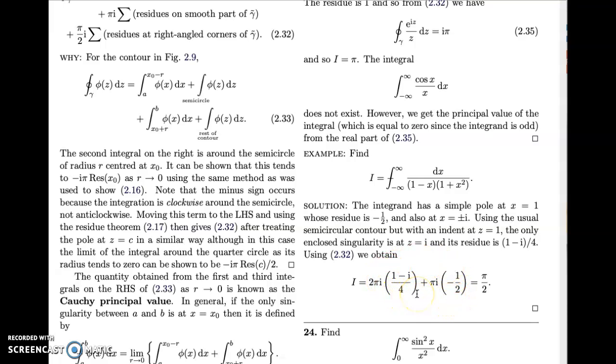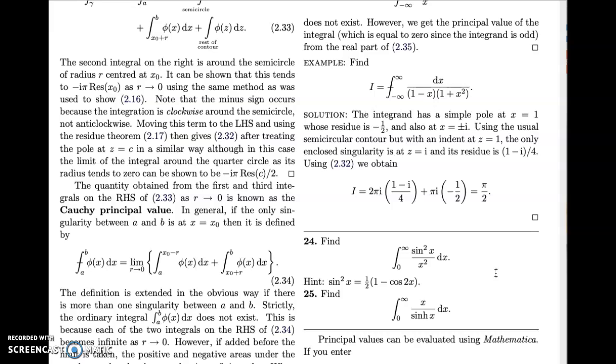Just as a reminder, when we start to get complex numbers appearing in our expressions for evaluating the integral, it's easy to make a mistake and end up with a complex number here. If you do end up with a complex number here, you expect to get a real number, so always be very suspicious if you end up with a complex answer. You've made a mistake somewhere, basically, unless obviously if you've got complex numbers here, then you could end up with a complex number answer. But if this is real, the answer has to stay real.